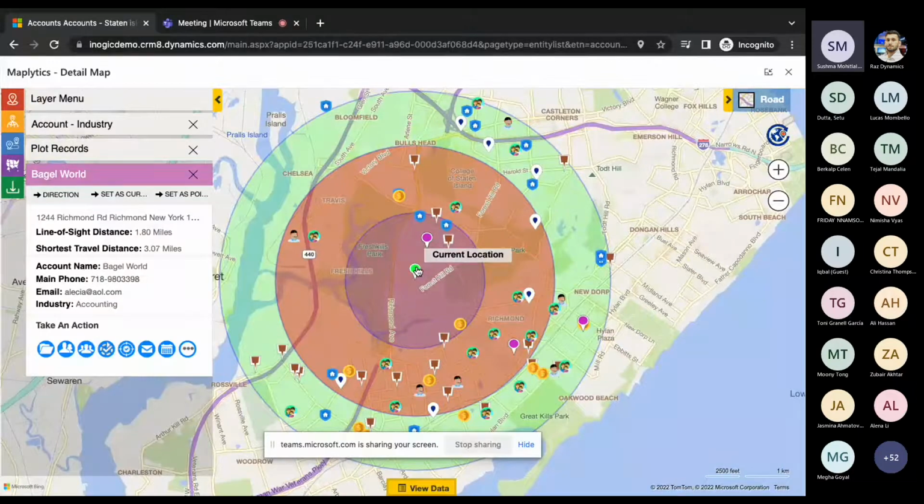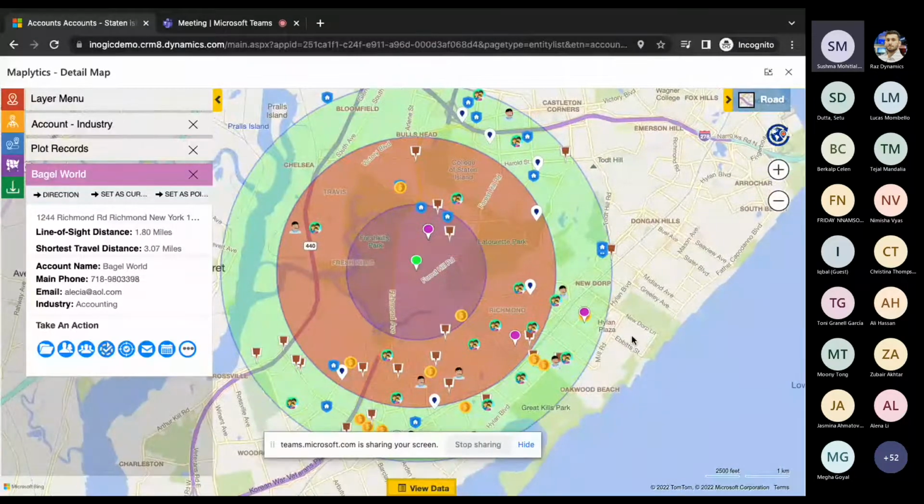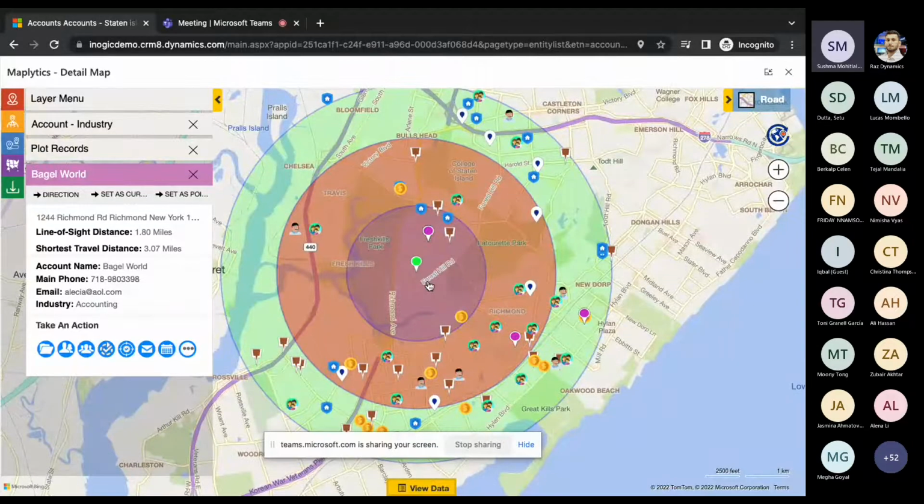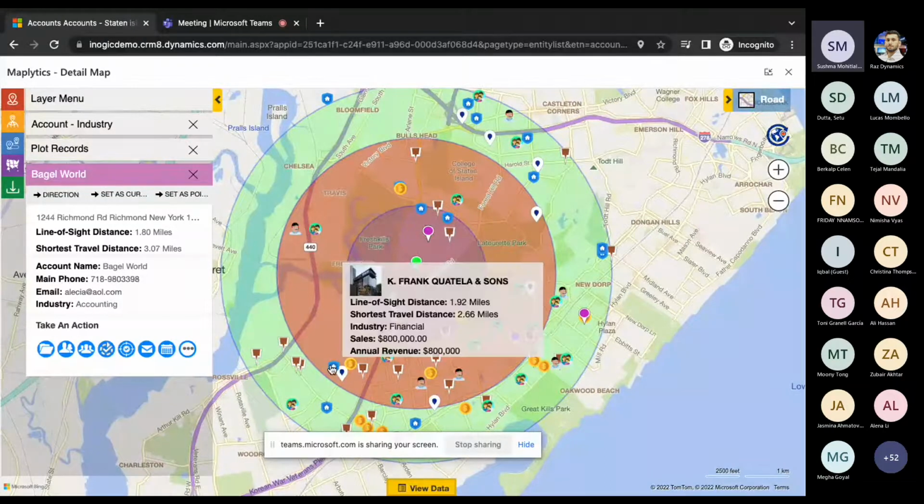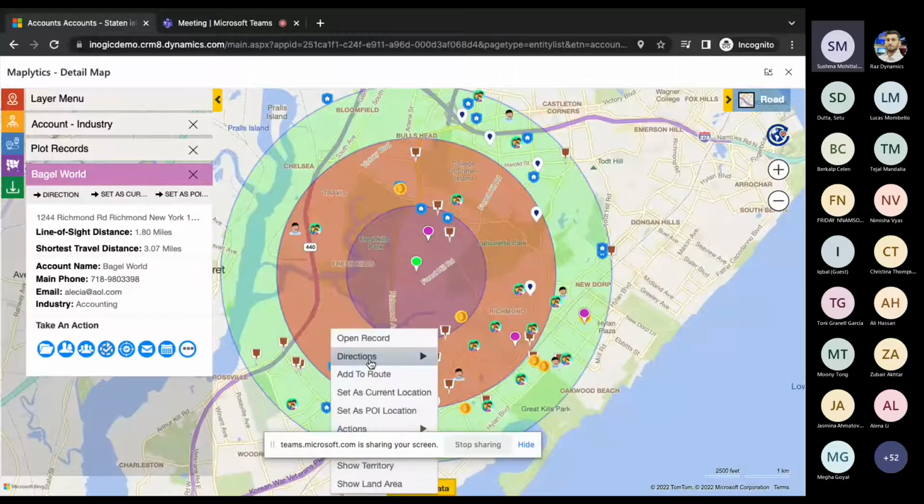Right. So now going ahead with this proximity search on my desktop, I have this proximity search plotted on the map. And now I can go ahead and select some records, the clients that I want to go and meet. As a salesperson, you can decide on the clients that you want to go to meet, and you will be getting several options over here: set as a region, set as destination, and add to a route. So you can select add to route.